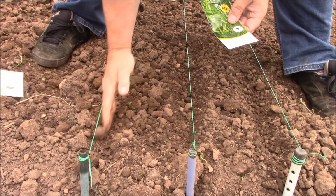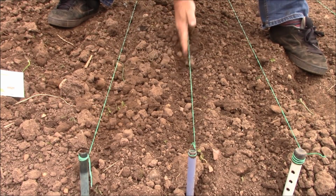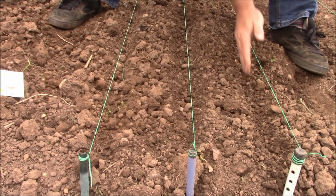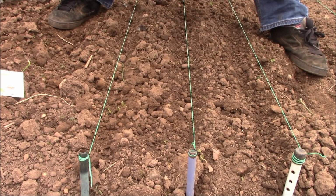But all you need to do is basically put 3 drills. Now I always plant 3 rows at a time, because what I do is I put them like this, and I find that easy to weed during the year.